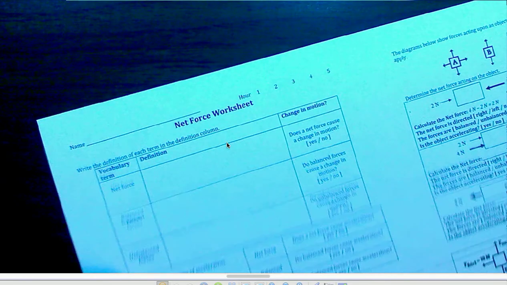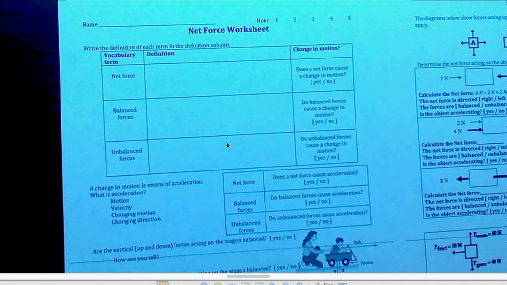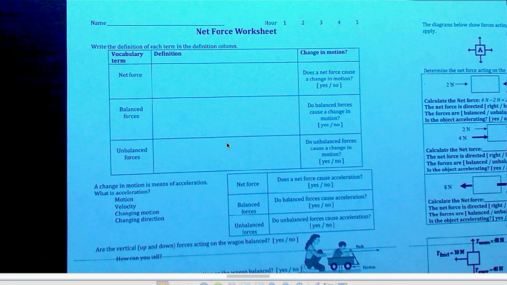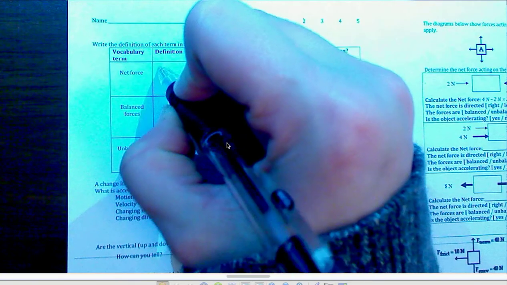Okay guys, we're going to start our next topic, which is net forces. We started our whole unit on force and motion. We just talked about our different kinds of motion: speed, velocity, and acceleration. Now we're going to start talking about our forces. The first thing we need to talk about are our net forces. This is probably going to be one of the simplest topics that we talk about. After this, we will go into Newton's laws. Our net forces are all the forces that act on an object.